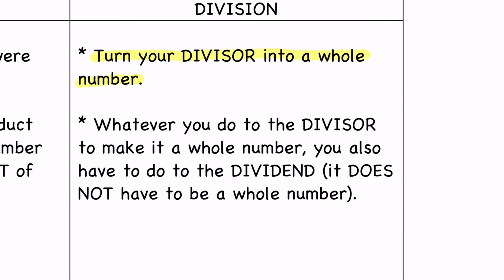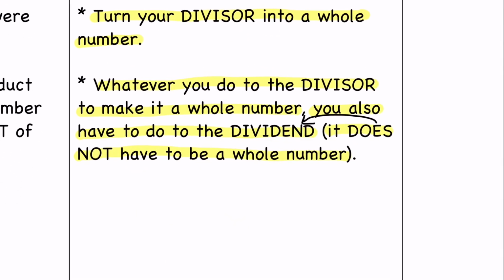Also, whatever you do to the divisor to make it a whole number, you also have to do to the dividend. It does not have to be a whole number. Now, we're just talking about the dividend. The dividend does not have to be a whole number. Now, let's just take a moment and let's identify those vocabulary words for division again.